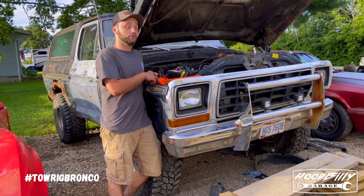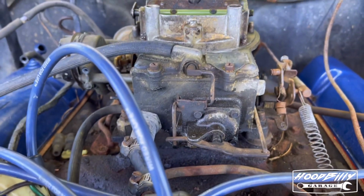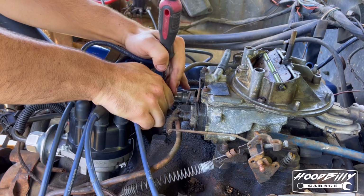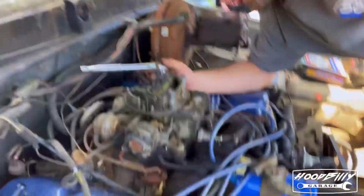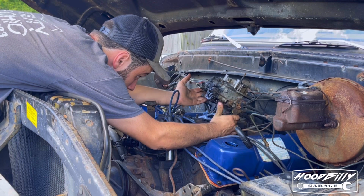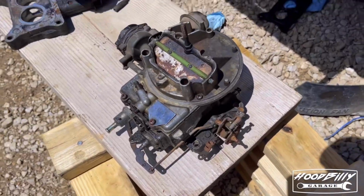Today on the Bronco build, ripping the carburetor off, we're rebuilding it. All right, let's get a good look at this carburetor before we take it off and rebuild it. This thing has needed rebuilt for quite some time. There's no good way to work on this thing. Oh yeah, look at you.